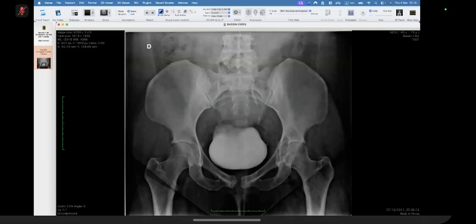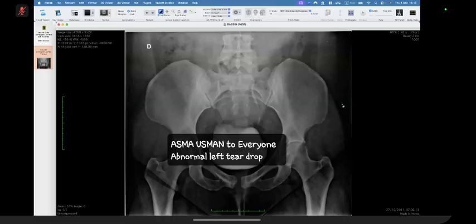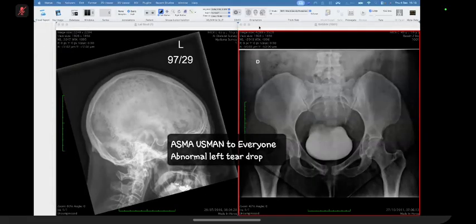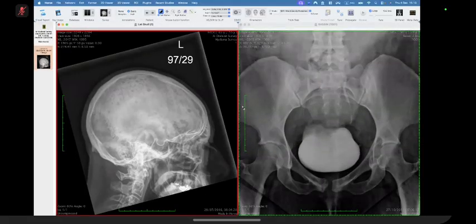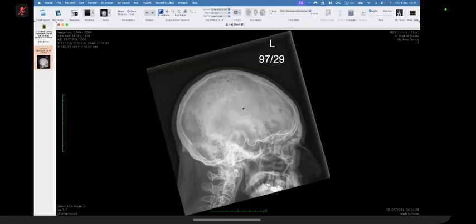Okay, we'll come back to this case. Don't worry about it. Let's show you another. Because you can't scroll, I am kind of limited. But this is a good case. We still have good cases, so we have to stick with plain films. Go on. Is it the same patient, sir? No, it's a different patient.